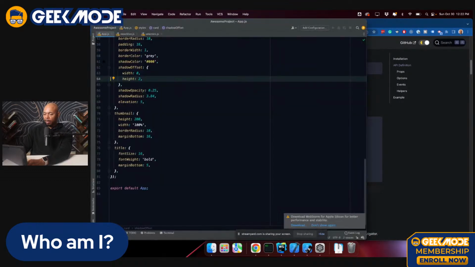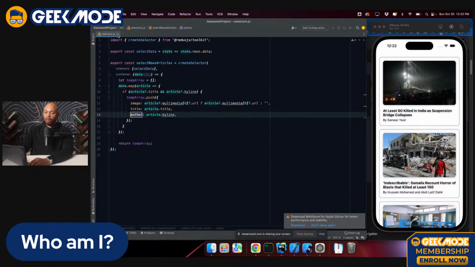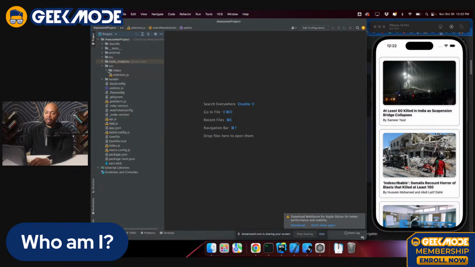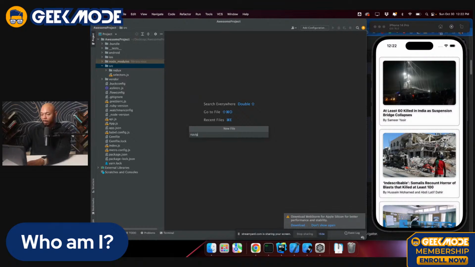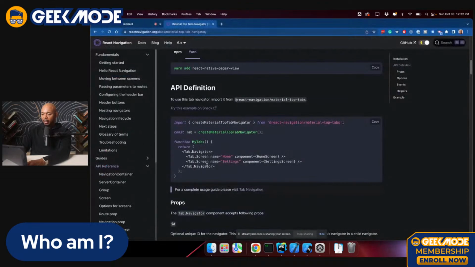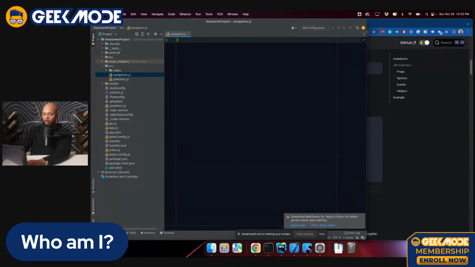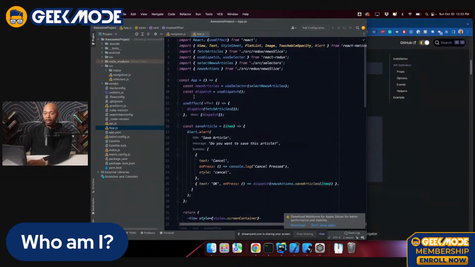All right, so typically in your projects, for your navigation, you want to create a directory that's specific for navigation. Since this application is fairly small, I'm not going to create a navigation directory. I'm just going to have a file called navigation. Okay, now I'm going to go ahead and just paste everything that we have here. Okay, cool. Now, as you can see, our application only exists within our app.js file.